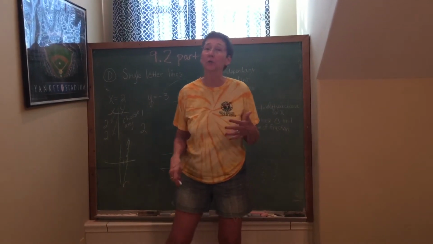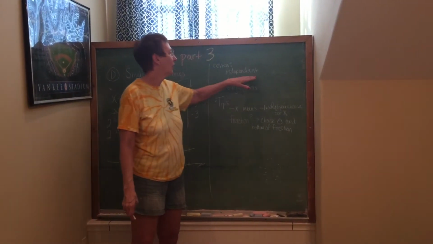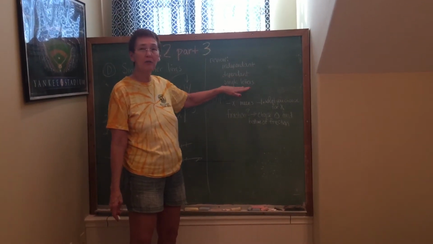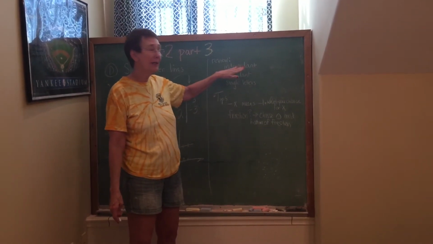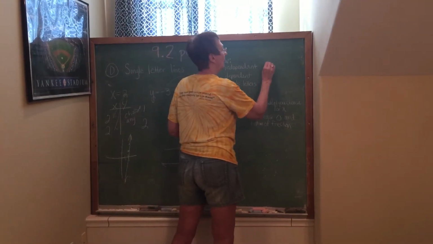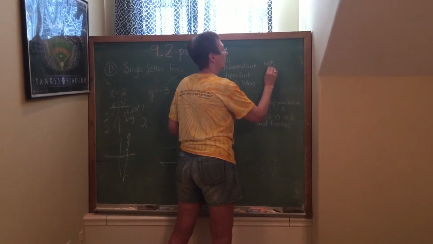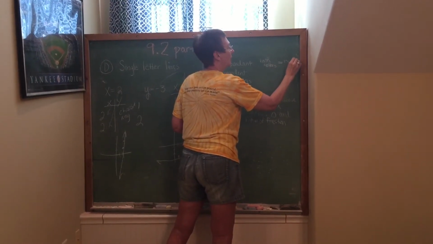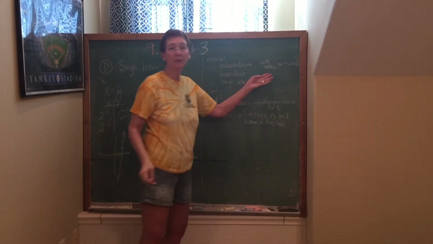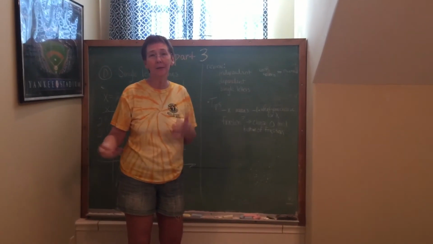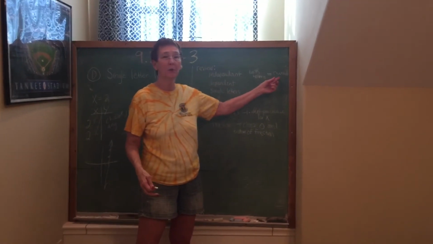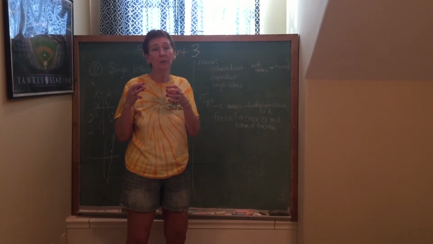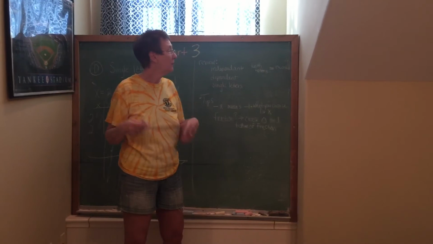Now, to review real quickly, we've talked about how to graph independent lines, how to graph dependent lines, and how to graph single letters. When you graph independent lines, that's where you have both letters on the same side equal to some number. And you've done something with those both letters. You either added them or you've subtracted them to get this number. So you think of the two numbers that go in your table at the same time, okay?